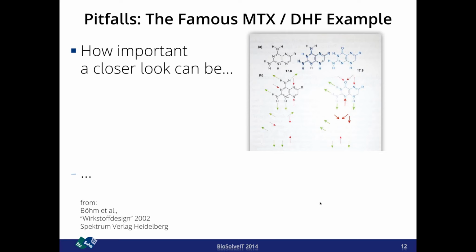Then again, sometimes a closer look should be very helpful. Actually, I took this from what we call the Red Bible. This is a brilliant book which had been available for a long time in German only, by Hans-Joachim Böhm and Klebe and others. It's called Wirkstoffdesign, and appeared in 2002 already.